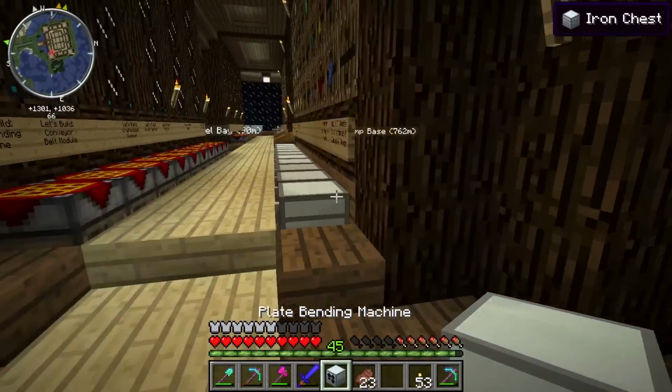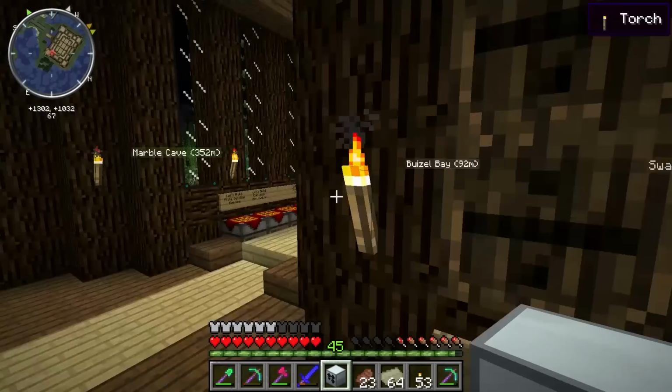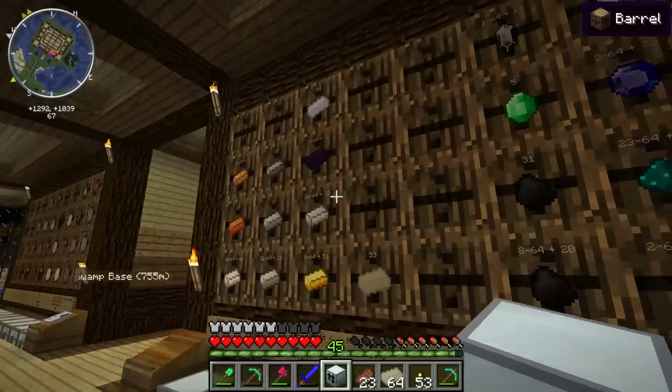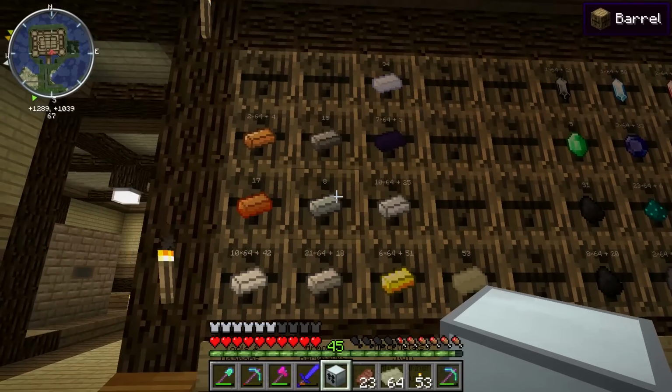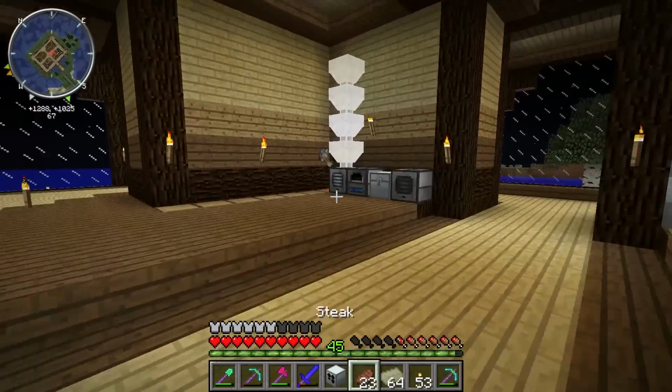Cool. In fact, you know what? Let me take a stack of this. There we go. What else are we going to need? We're probably going to need some other plates, too. I know I'll need some refined iron plates. Really ought to cook up some more of that.